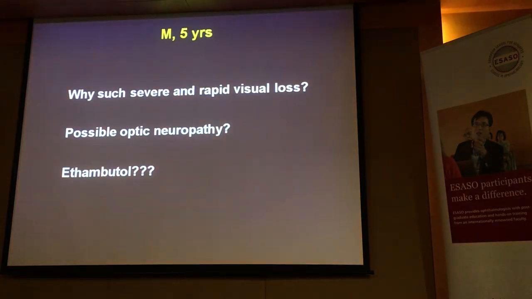Same with the other eye. And that's when she was referred for electrophysiology. Could this be an optic neuropathy? Could it be related to the famotidine, which is in the house? And we all know that 5 and 6 year olds go around, they see bottles, they see tablets, they think, these are sweets. It happens. It shouldn't, but it happens.